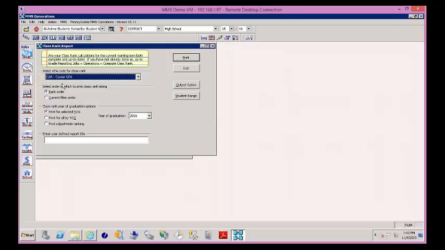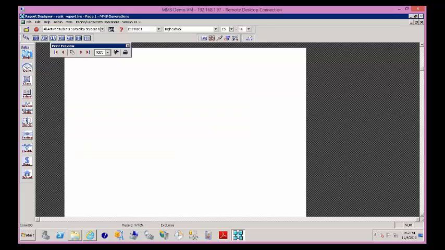From Career GPA, we can select the order in which to print the class rank, and I'm going to keep it at rank order. And you can also print for the selected year of graduation or for all. I'm going to just stick with the year 2016. So I'm going to hit print.